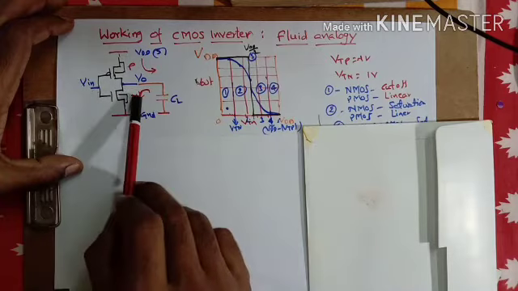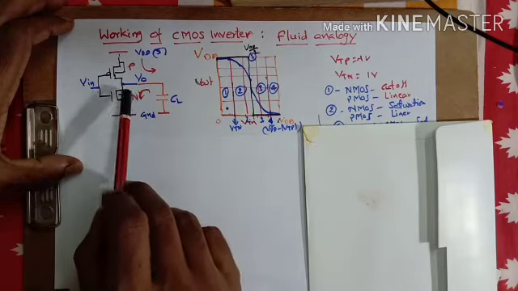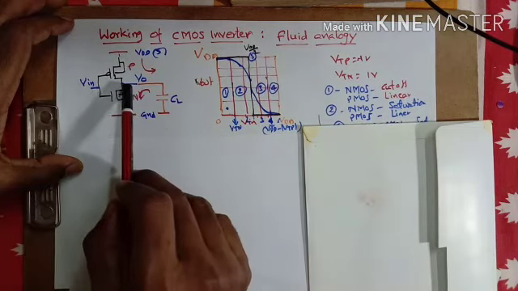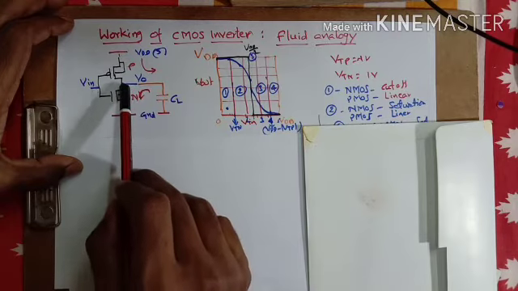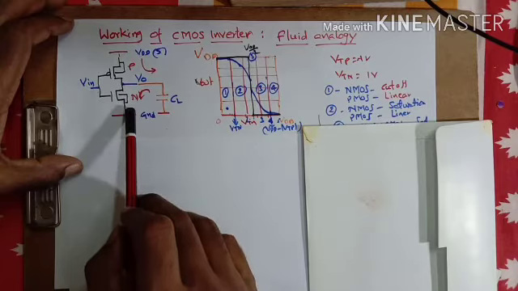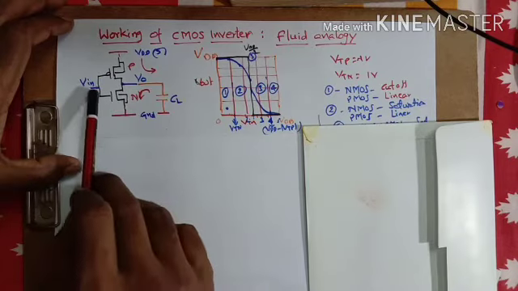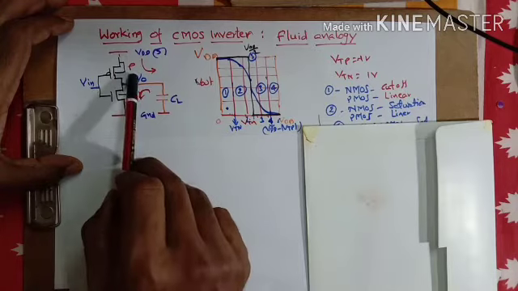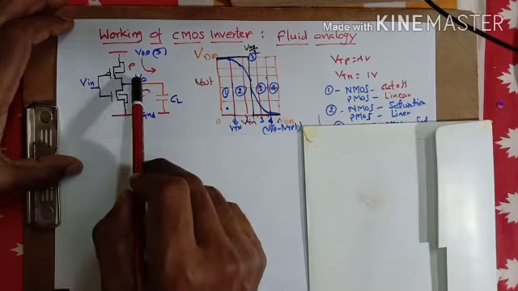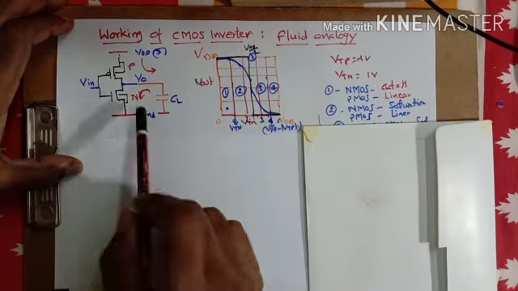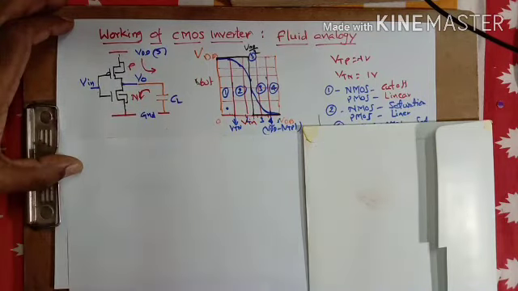Okay, so in the saturation region, the MOSFET acts as a constant current source, a voltage controlled current source. So the current through this does not depend upon drain to source voltage. Even if you increase the drain to source voltage, the current will not change. So it is fixed by VGS, gate to source voltage. Whereas in the linear region, for a given VGS, the drain to source current will keep on increasing linearly. That means it is in the resistive mode. That is a linear region.